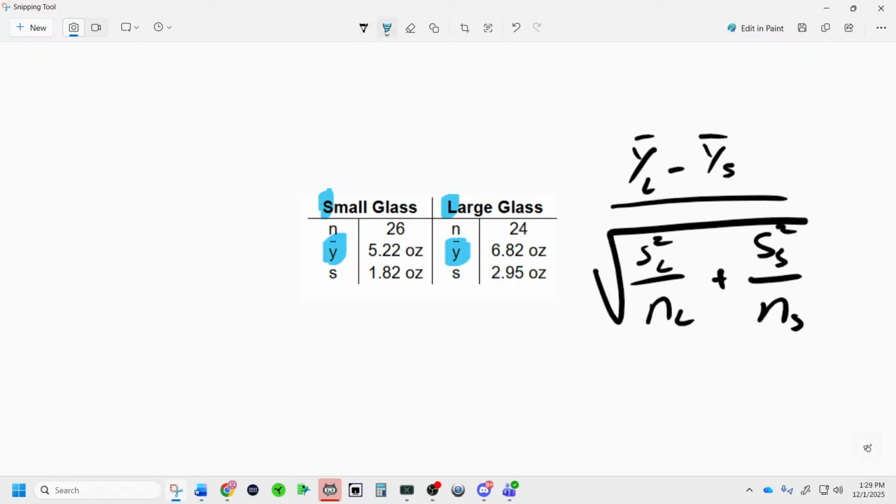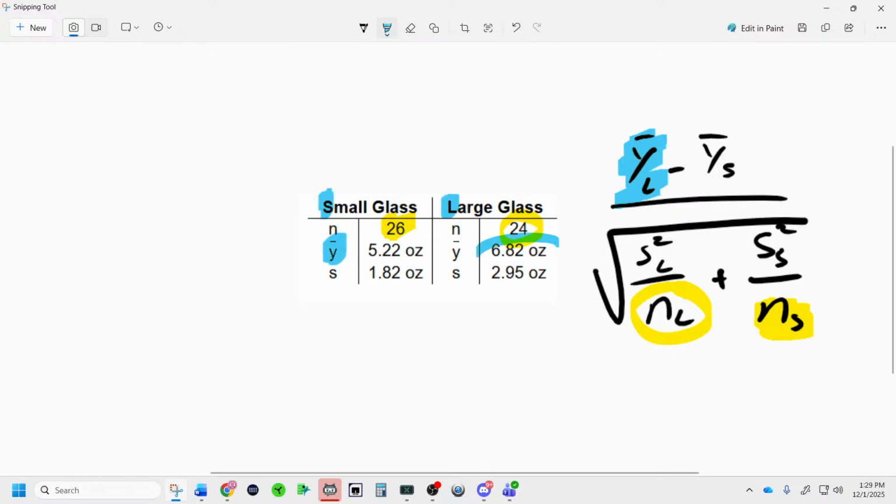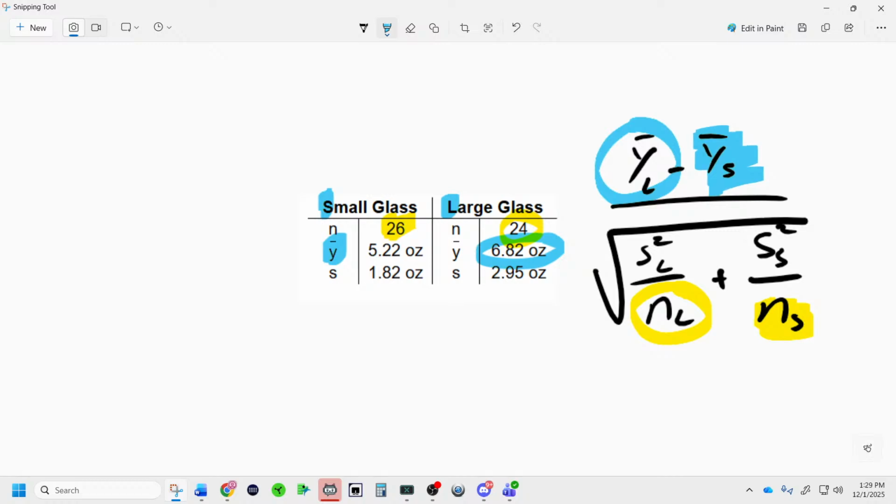We're just going to drag all of these values into here such that we take the mean of large, mean of small, and then we make sure to do each one properly. The sample size of small would go here, and the sample size of large will go here. We'll circle that, so it's a little bit different. I'm trying to do it color-coded, but if I'm circling it, it goes with the circled color. So this is the large mean versus this is the small mean.